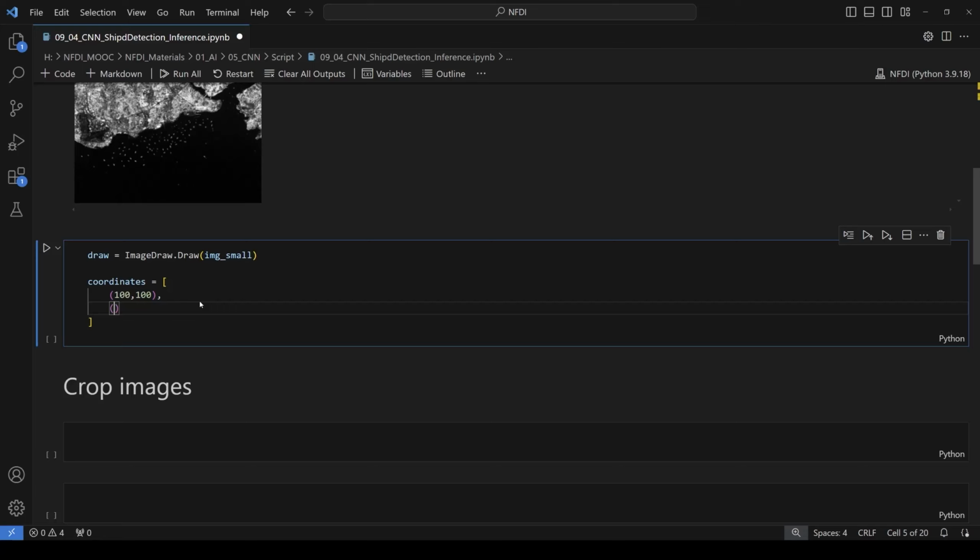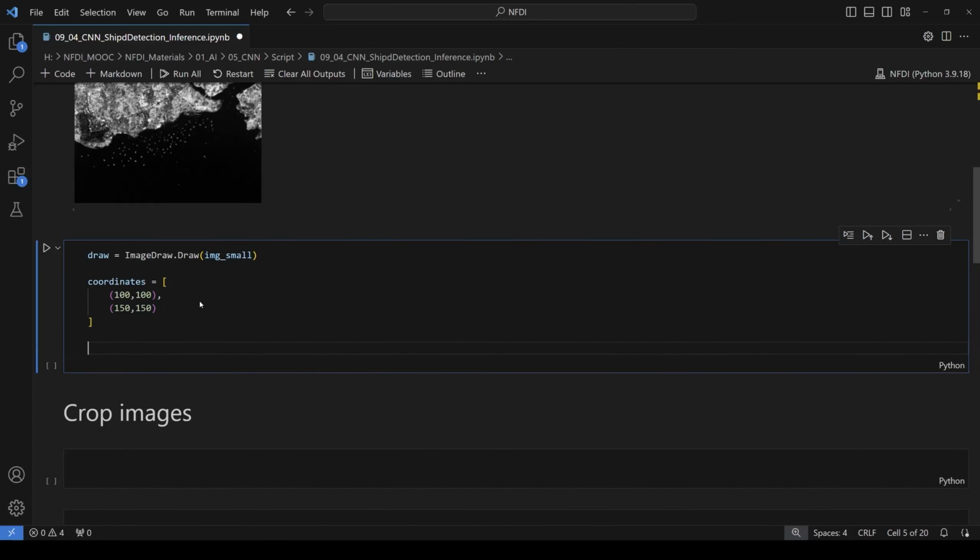This time 150 and 150. In the next step, we actually write a rectangle with those coordinates into the image. We get the draw variable, call rectangle on this, provide the coordinates first, then the outline color, for which I will use yellow. And then define the border width of 3 pixels.